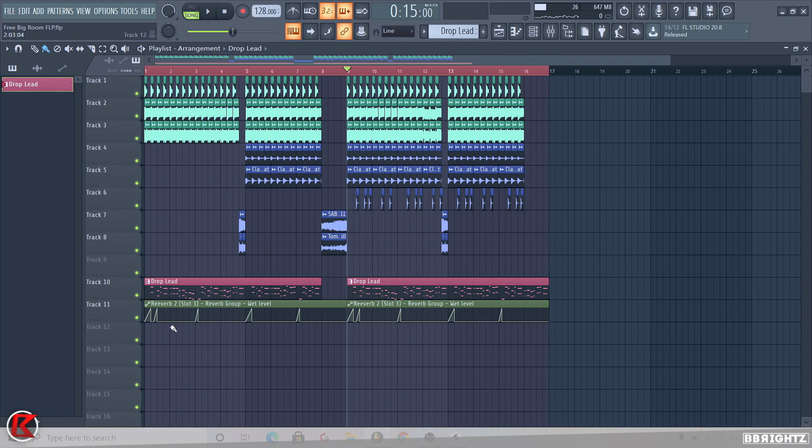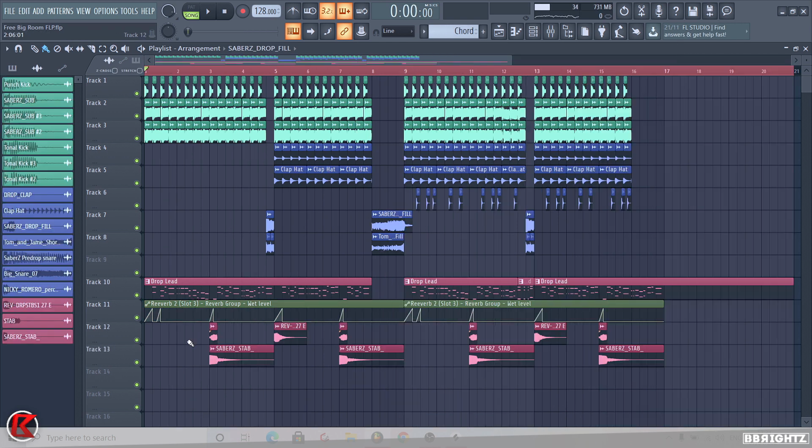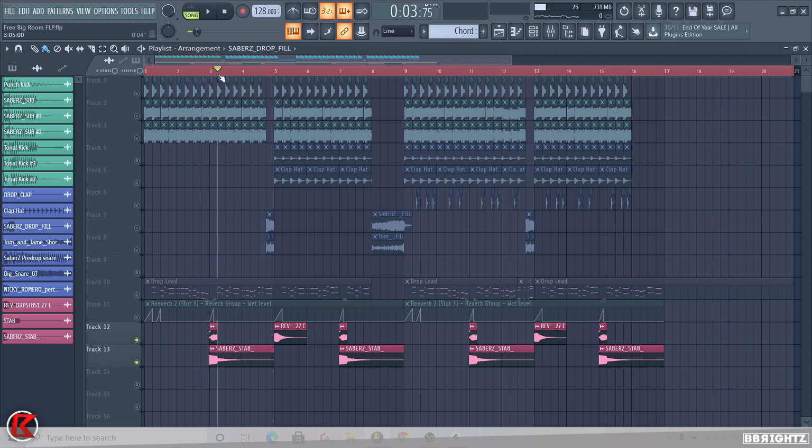Next we're going to move on to drop stabs and some extra ear candy and then finish off with the effects. So let's move on to the drop stabs. So I've added a few extra details to the track. I've added a little chord fill here in the second 8 bars. I've added a few drop stabs to hit on certain accents throughout the drop. These just fill up certain gaps between the melody.